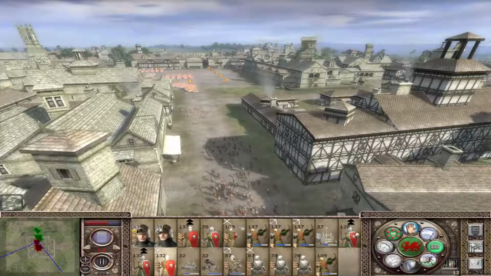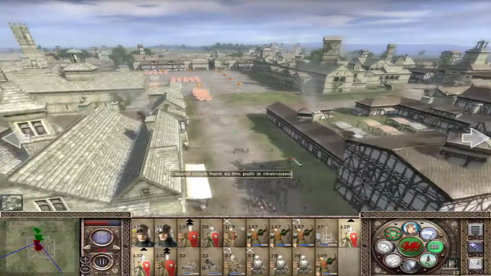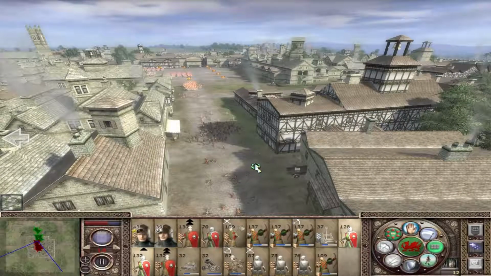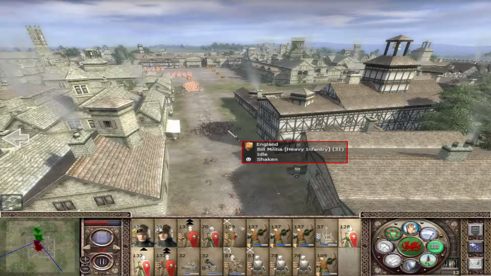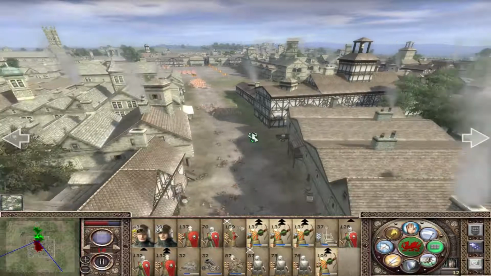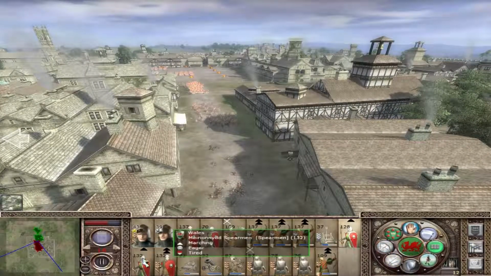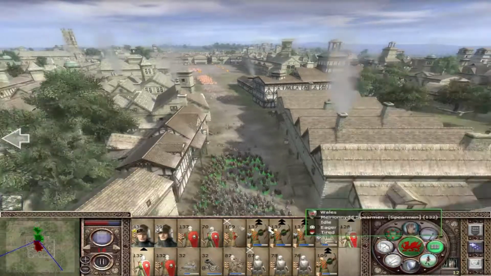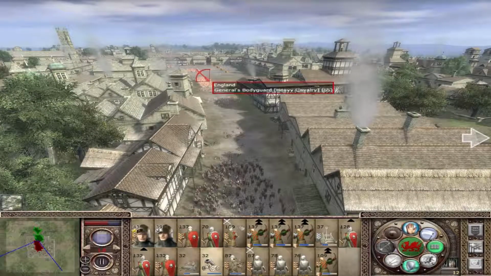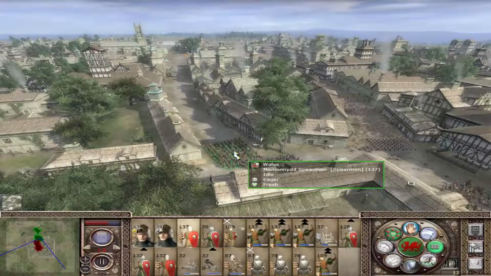Right. I'll tell you what. You guys, just form up here for the moment. Okay, archers, move forward, ready to attack these. Alright, you guys just move up to here. Mortar, move forward so you can attack that unit of Britain bodyguard up there.